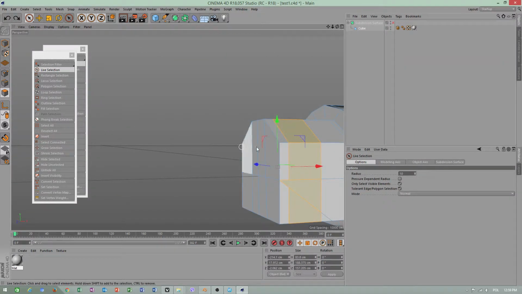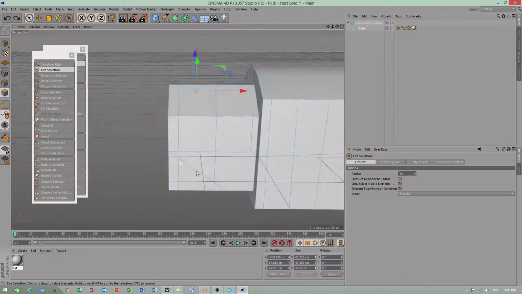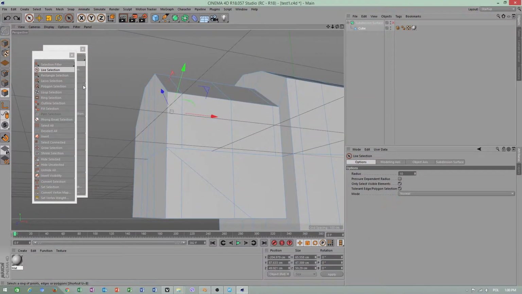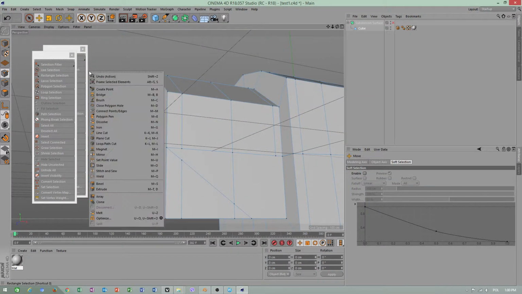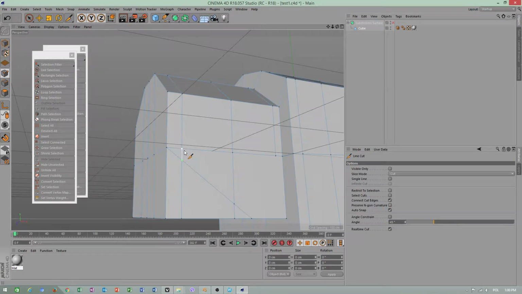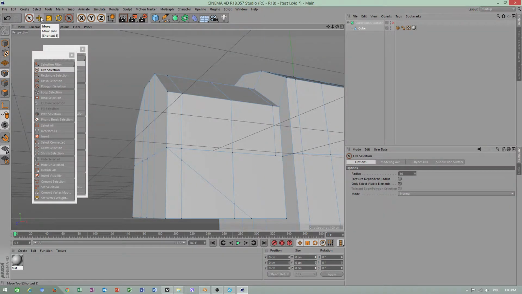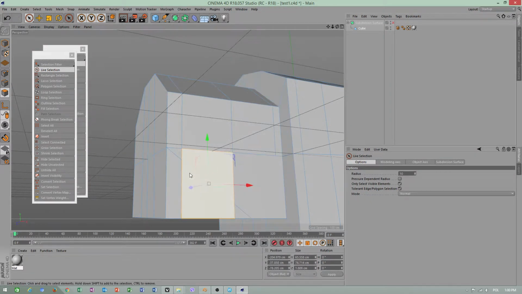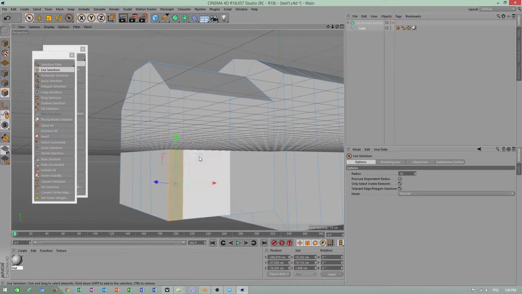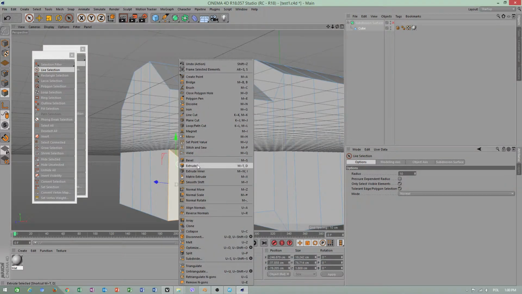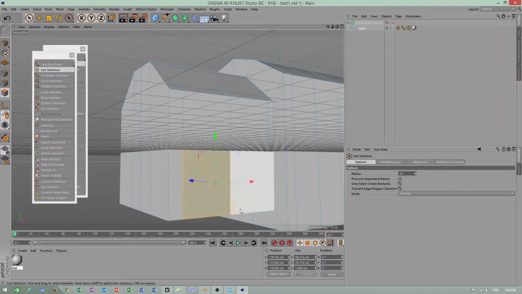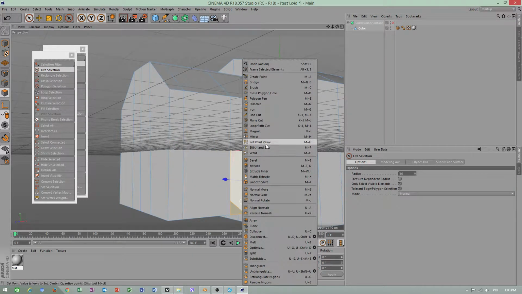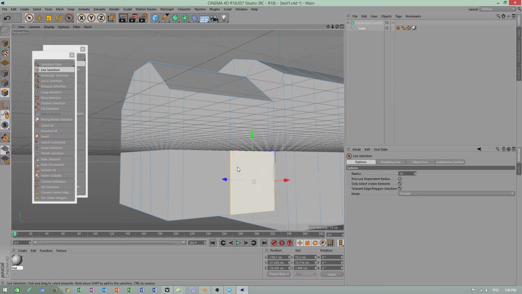Oh no. If you face this issue, you can use a very interesting tool called Dissolve. It dissolves your edges, they just disappear. No, you no longer have points because it deletes them.